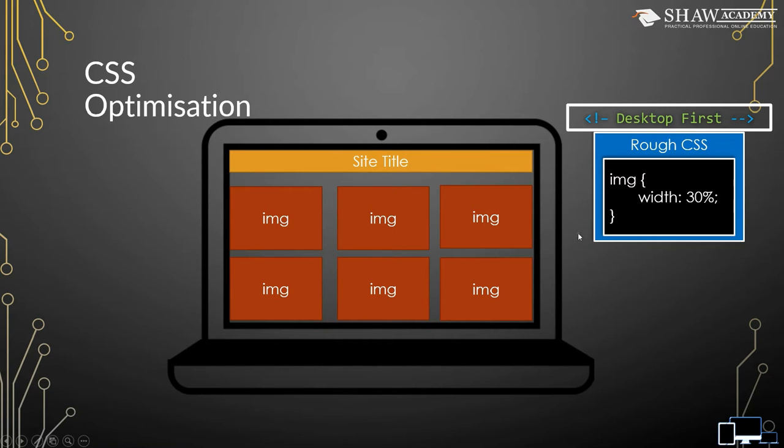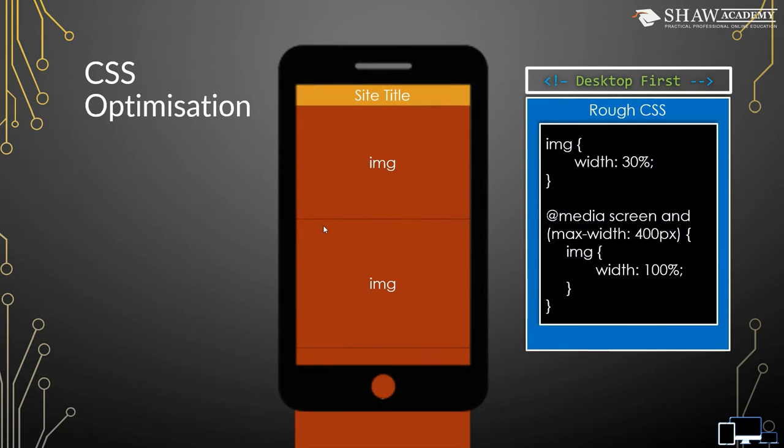So what did I do? Well, I want to set each image to have a width of 30%, and that's going to fit 3 images per line. All right, so that's 3 images per line. And then, when I scale this down to a mobile, I add in a media query. So on my desktop, I've still got the CSS up there, images width 30%, and then on the media screen, when the max width is 400 pixels, I want the images to have a width of 100%. So there's the finished CSS snippet for this bit.